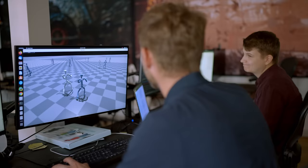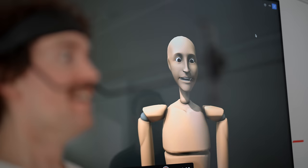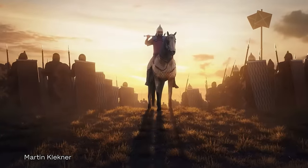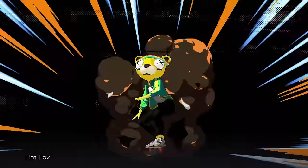Why do this? The more accessible and affordable creative tools get, the more people can use them to create cool things, and they find new ways to use them that we just can't predict. In all the TV shows, in all the video games that we play, there's a component of motion capture.